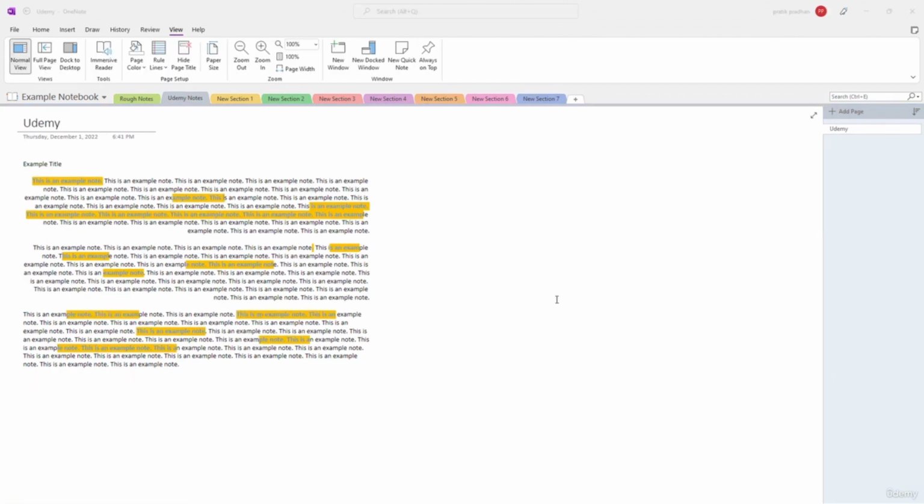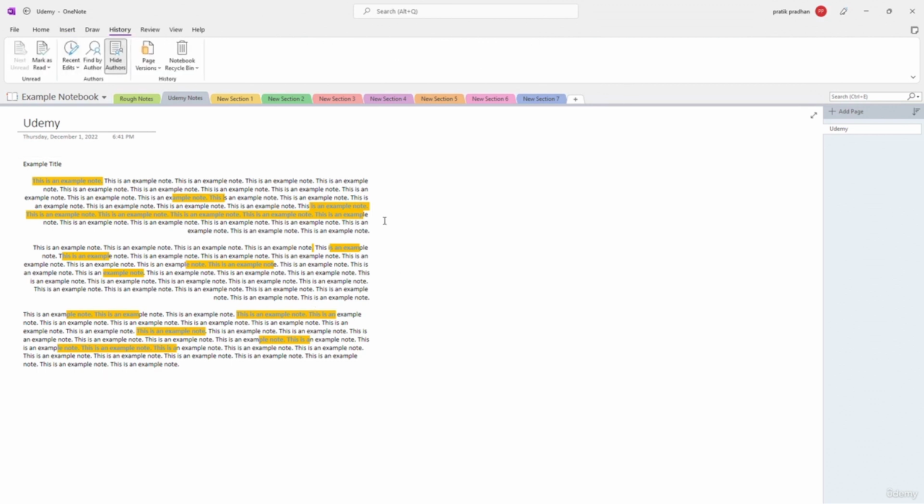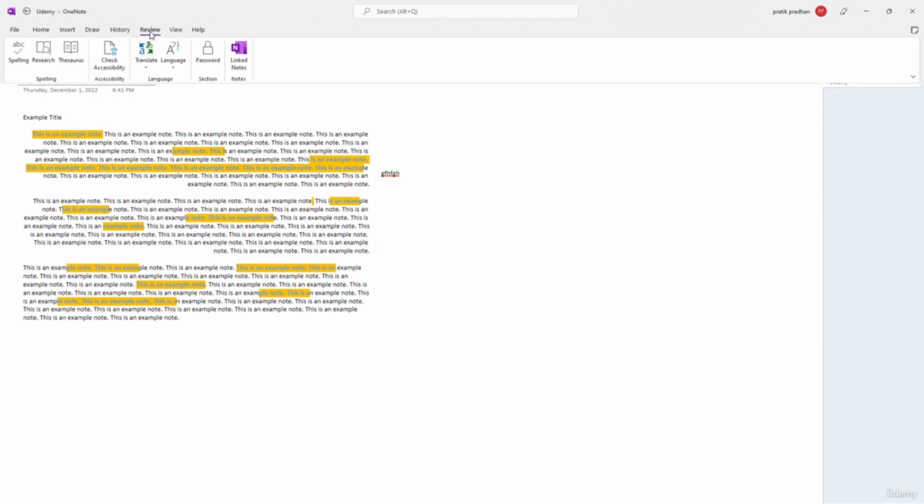So the user interface that you see over here in OneNote is a certain way. If you actually see right now, we are on a view where when you click the tab, the ribbon gets shown, and whenever you work with the notes, the ribbon always gets shown right here. If you want to change that, then on the side of the ribbon, you can see the triangular icon right here. You can click on this and just click on show tabs only. And now the ribbon gets hidden.